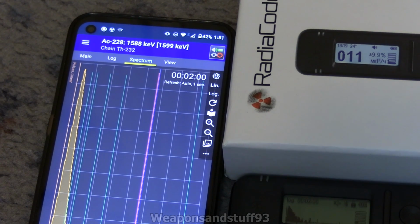There's a lot of functions on here as well. There's a map feature that's really good, but unfortunately I can't really show you that at the moment because it'd be a bit like doxing wherever I've been today. But the map function is good. It's like the Atom Tag's map function. What I'll do at some point is demonstrate that when I'm out and about, do a short video on it, just in the middle of a field somewhere.